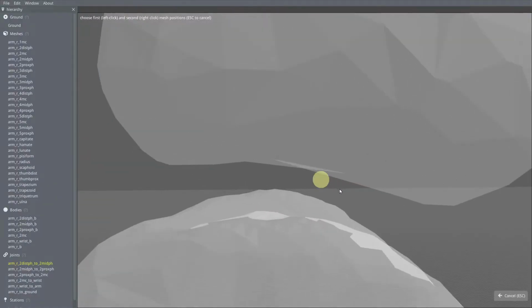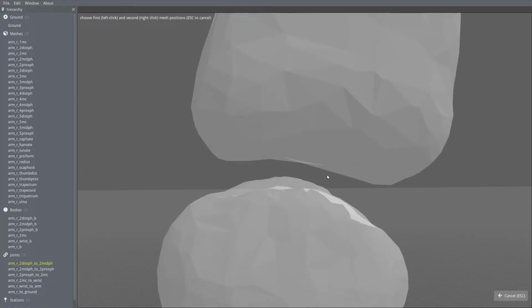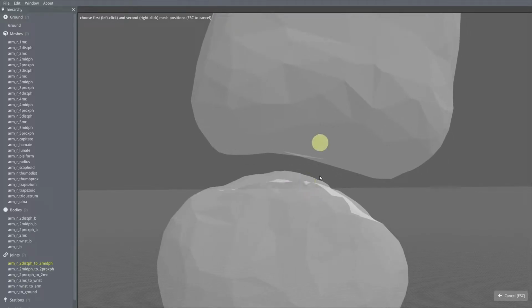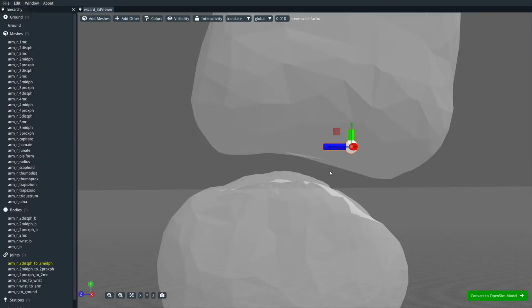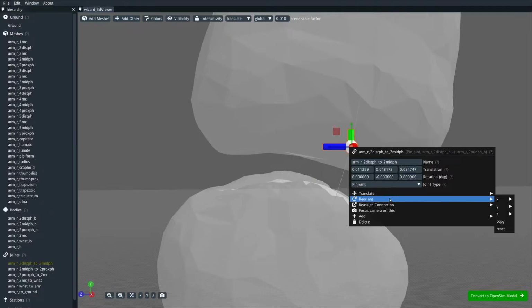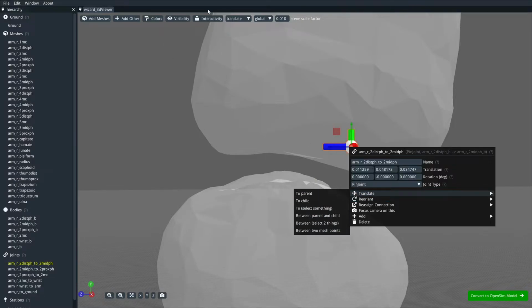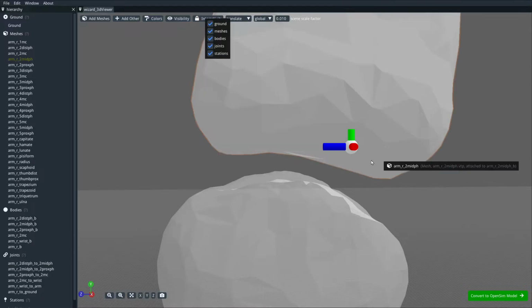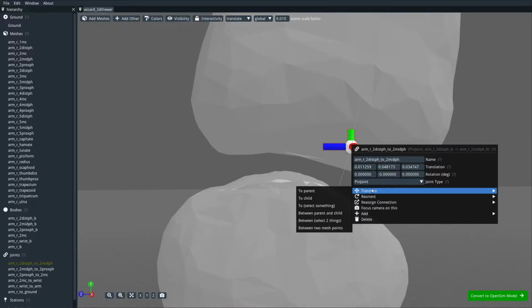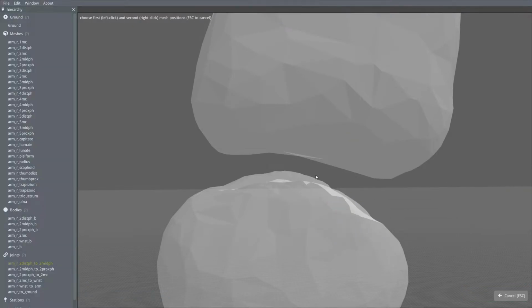In this alpha version of OpenSim Creator, this is a little bit janky, but the way that it works is that if you left-click somewhere, and then you right... Okay, well, if you left-click somewhere, it doesn't seem to work, probably because I've ticked here, which would be kind of funny. That's actually a bug. So yes, again, it's an alpha version of the software, so it's a bit janky.